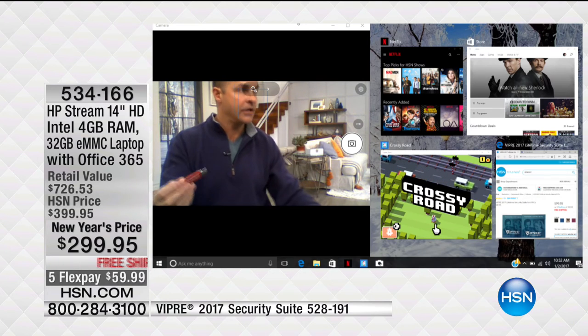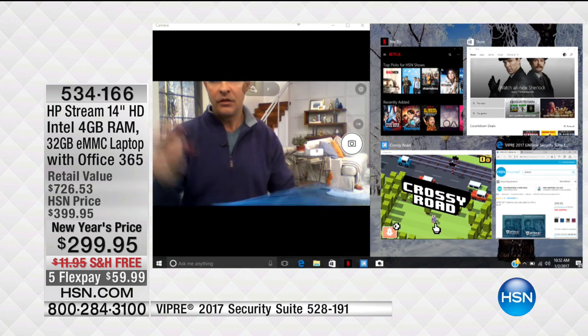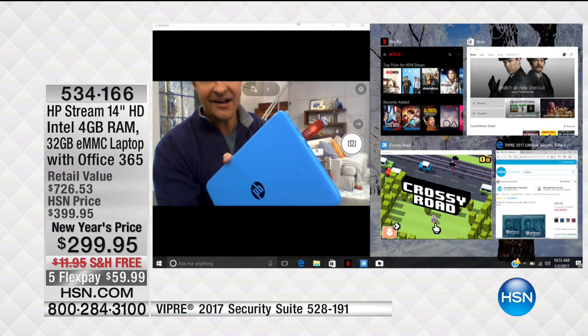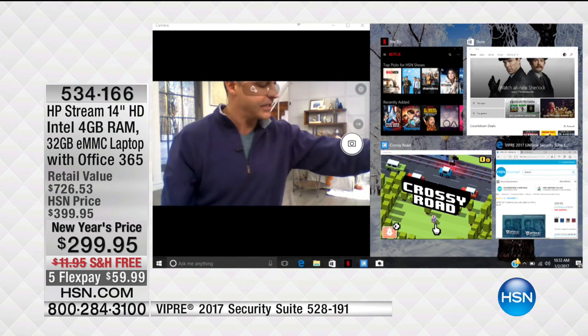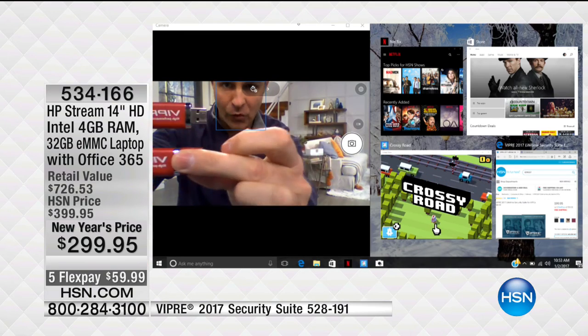You just plug it in here. Alice, can I borrow your computer for just one sec? I'll just show you guys. This is how you do it. You take it, you plug it into the USB port on the side there, you let it load. See how it's blinking? Once it's loaded, you unplug it. You're done. This computer's protected forever. Thank you, my dear. And then you can go protect another seven computers because there's actually four licenses on each.